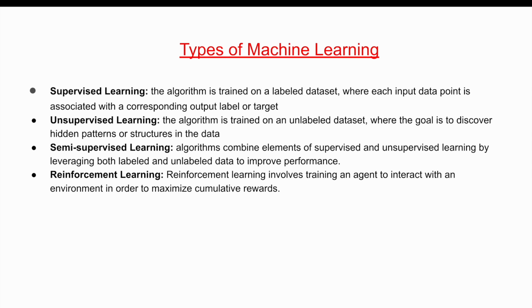So the most important thing about supervised learning is that we are dealing with labeled data where each input data point, like a picture of a cat or a picture of a dog, is associated with a corresponding output label or target, like cat, like dog, like donkey. You know, the picture is associated with a label. The picture is associated with a label. And we know the answers.